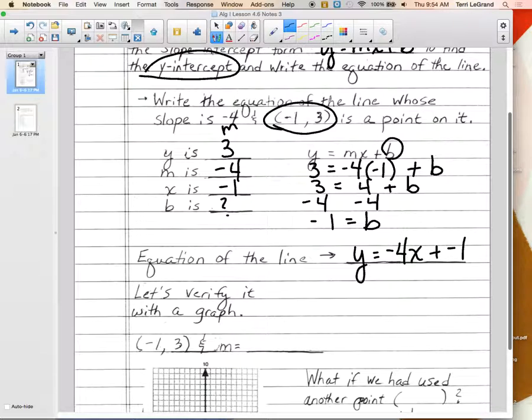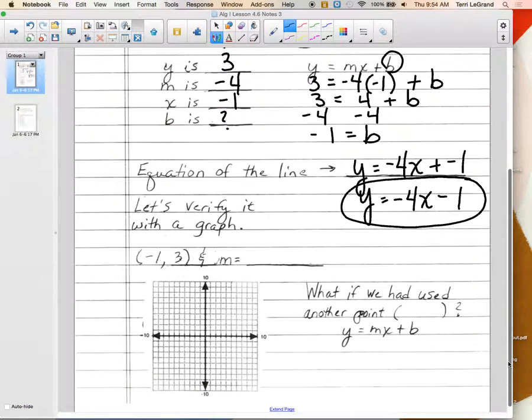So we substitute the slope and the y-intercept into our y equals mx plus b, just like you were doing in the last couple of assignments. When they give you the slope and the y-intercept, you can write the equation of that line. This can be cleaned up. How would it really appear in an answer bank? It'd be subtract 1 instead of add a -1. So here's the equation of our line, that any point on that line should make it true.